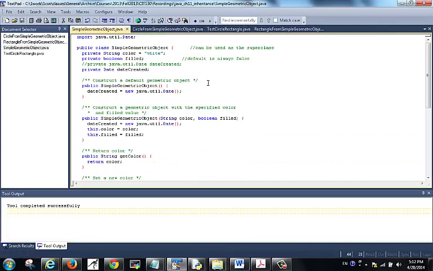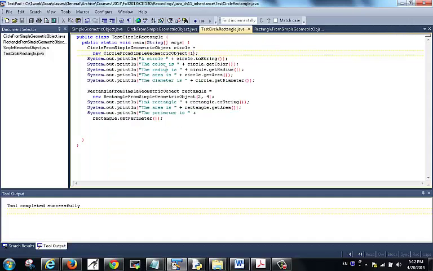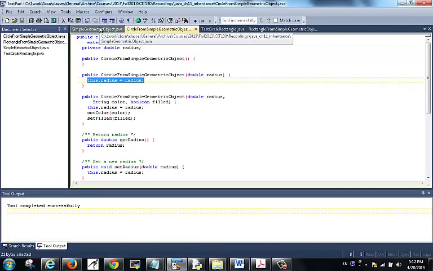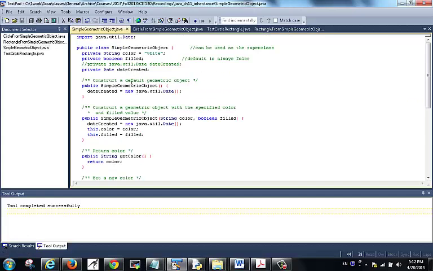Now the reason it calls the constructor of the superclass is so that Java can make sure that everything is properly initialized. Even though you don't see it right here, right before the statement, there is actually a call to the superclass, so that we go here and assign a date created.